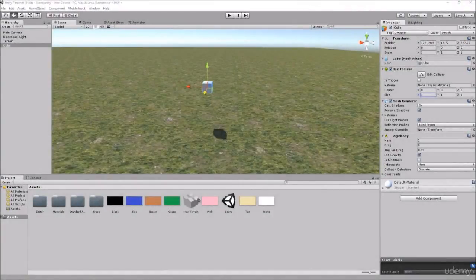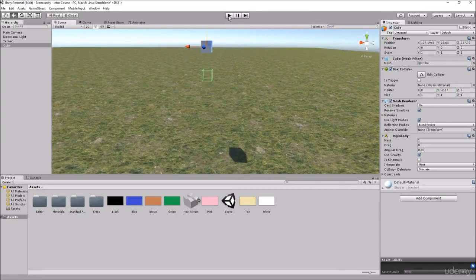Another cool feature of colliders is that the collider doesn't have to be where your box is. So you can increase this Z, for example, or actually we're probably going to need to increase the Y because I'm working with Unity. I'm so used to Blender. So if I drag this down, you'll see that the collider goes below the cube.